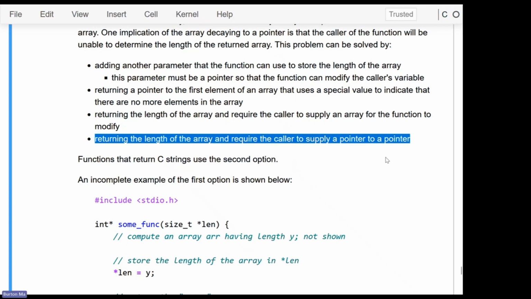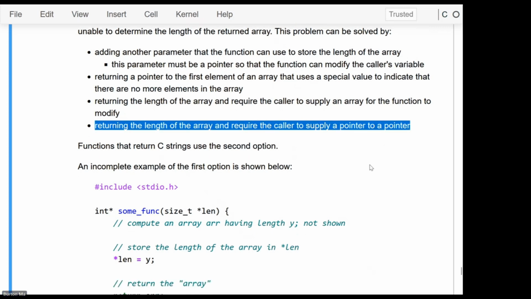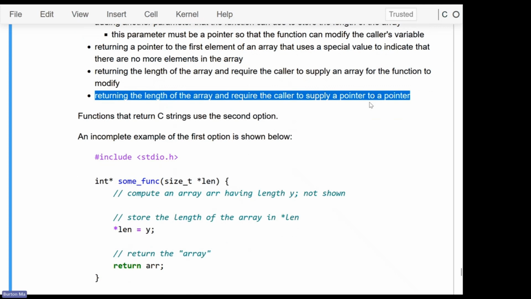Remember, if the function wants to change something owned by the caller, it has to be provided a pointer to that thing. So if the function wants to write into a pointer owned by the caller, the caller must provide a pointer to a pointer. Fun, right?